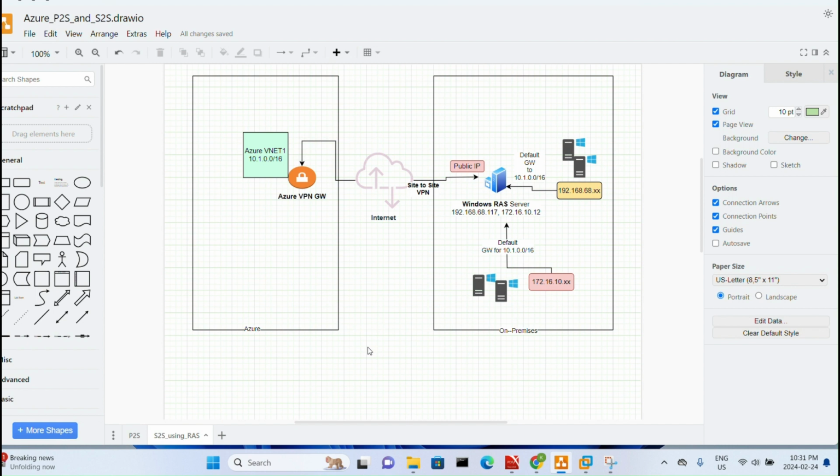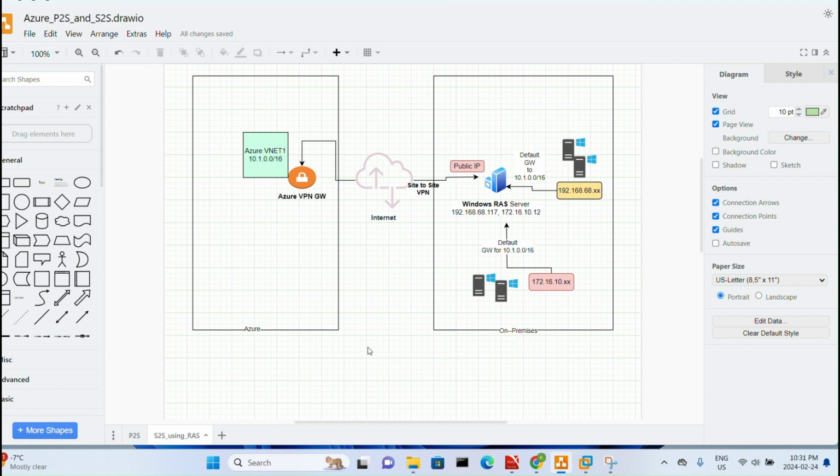In the home lab, because we don't have a production-grade firewall, I'm going to configure a Windows RAS server. RAS is a routing service in Windows, and this service will allow my Windows machine to act as a router.